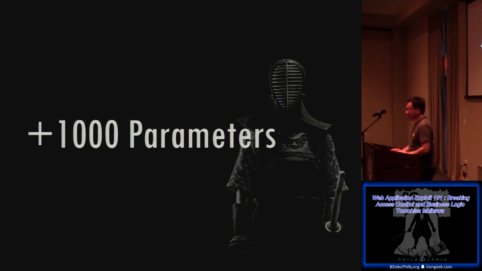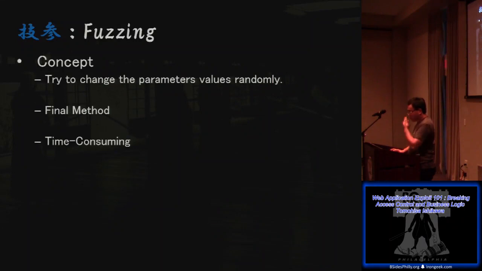It's crazy. I try to kill my sales guy, but since they have the contract, and also as a service level, they agreed that we do manual testing in order to find the access control vulnerability. So I have to test 1,000 parameters, but I don't want to waste the time. That is why, by using diffing, I try to find the potentially vulnerable parameters and focus on those. That is why it's very useful in the real world. If diffing is not workable in the web application, which usually works, the final method is fuzzing, basically trying to change the parameter values randomly. But it's very tough and very time consuming, so this is the final technique.